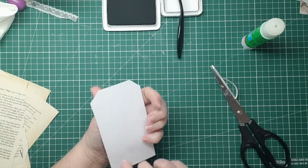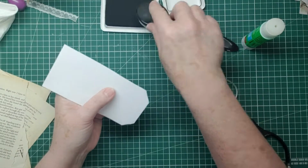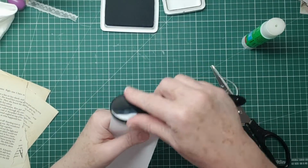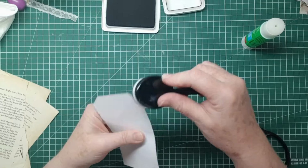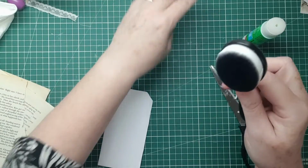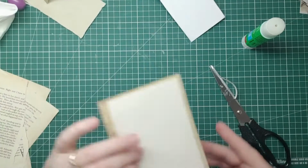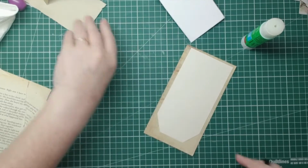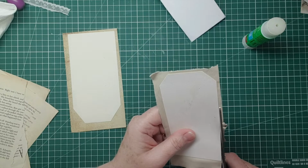So that's that one, and that's ready. So I'm just going to give that a bit of this black ink, like so. Okay, we'll put that one away. Put that back. Right, so that's the black and white one. Let's do this one next. I think that one was the last one, so we need to leave it to dry for a few seconds more.